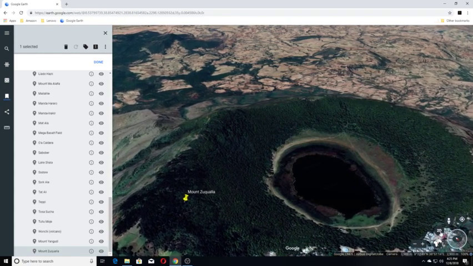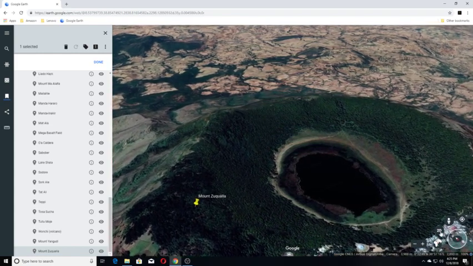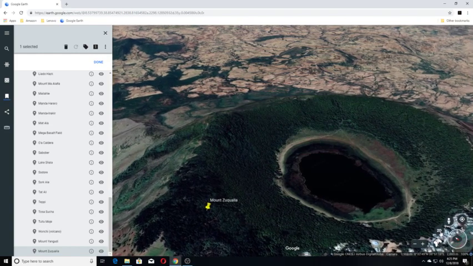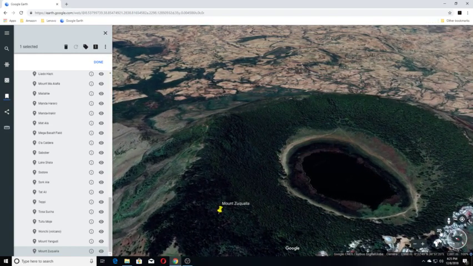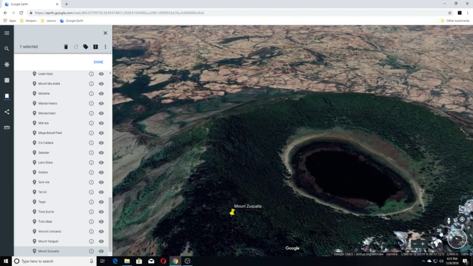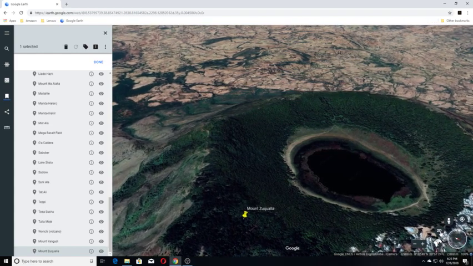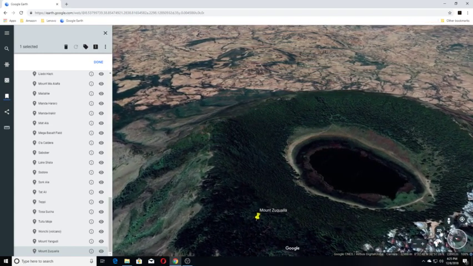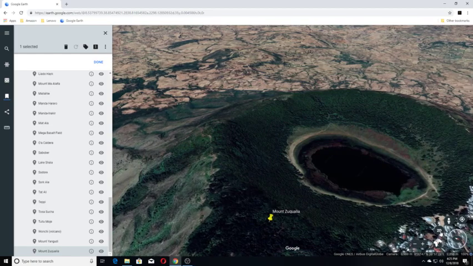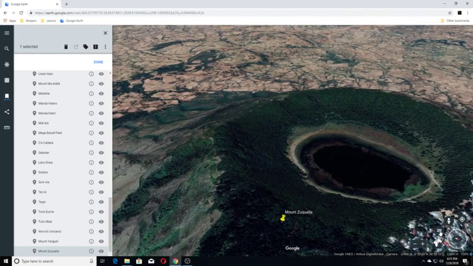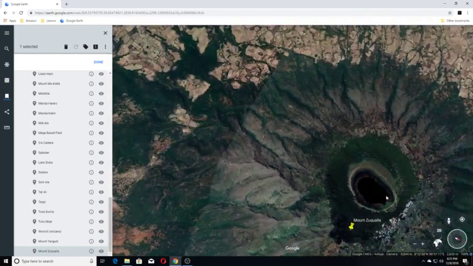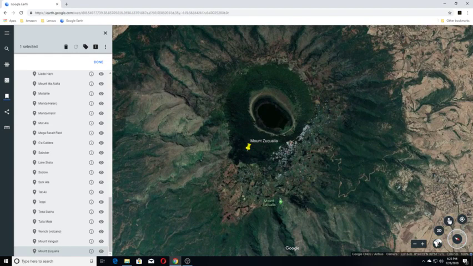The lake in the crater has an island, Tulu Aricha, said to have been founded by Abu Gada of Tuluma on the site of a hermitage used by Saint Mercurius. Well, let's see if we have any views here. We don't appear to have any views.